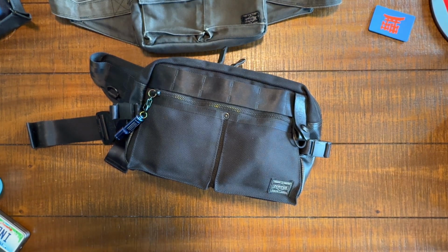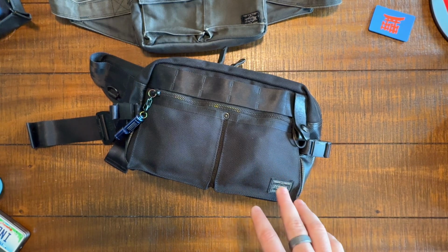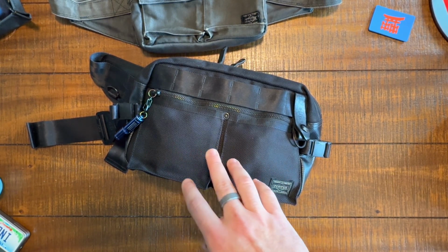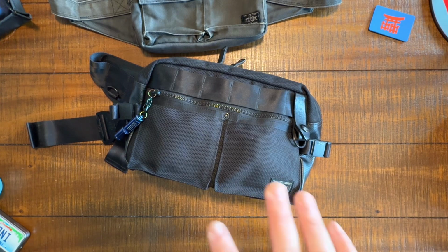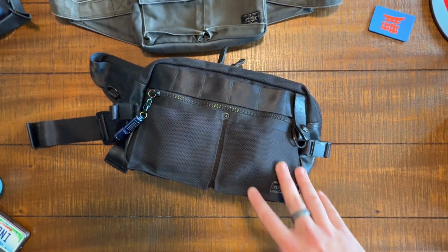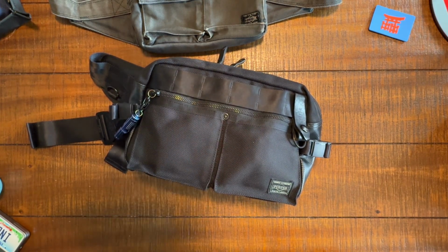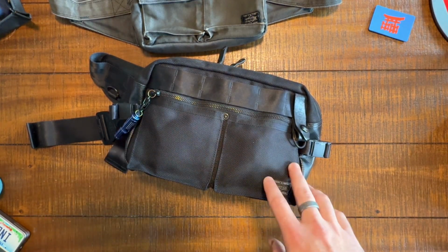One of the best known lineups in Porter is the Tanker series. And I'm looking around to see if I have any Tanker bags. No, it's in the other room. But it's a shiny, kind of military-inspired series and lineup, originally started by Koichi Yamaguchi, my favorite bag designer.